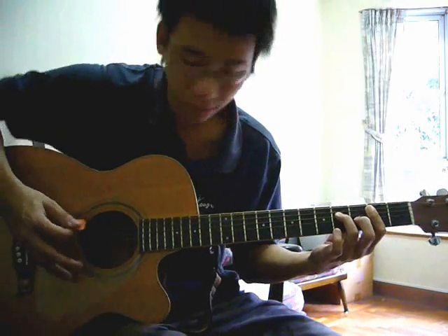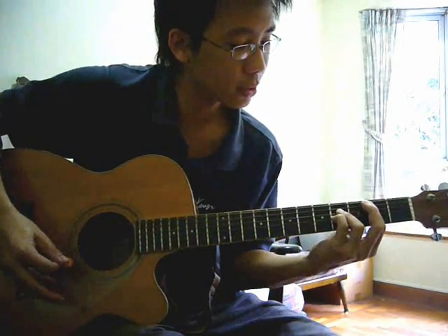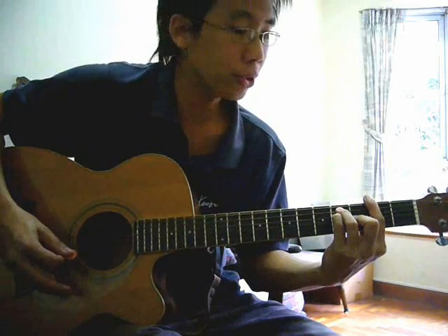So after the intro, you get into the verse. 'I lift my voice' — it's a B, and then B. The next chord: take off your last finger, add in your middle finger on the third string, third fret. This is the sound you get. 'I lift my praise' — E. 'I lift my hands to you.' Same thing. 'I lift my worship' — E. Your F-sharp, to you.